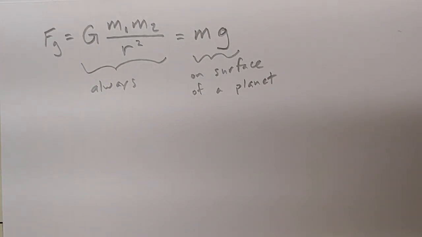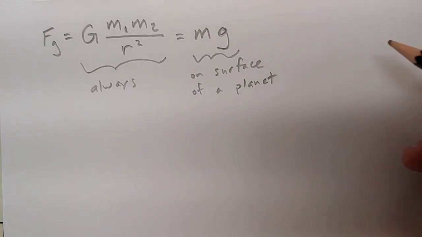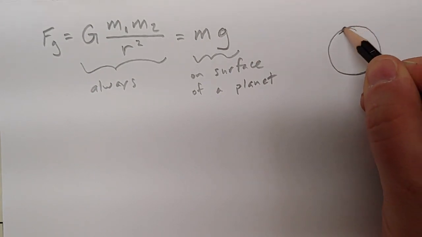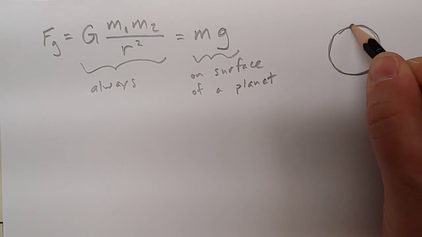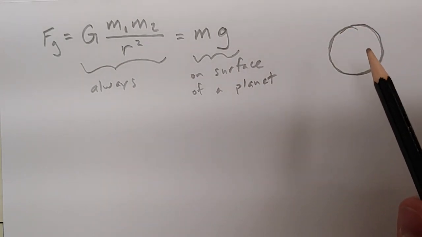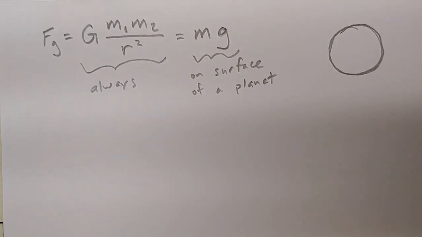As we demonstrated in the previous video, the surface can be pretty broadly defined. So if you are on top of a mountain, or in an airplane, or on a building, you are still on the surface of that planet. Because as far as the planet is concerned, if I draw a picture of the Earth, and then add all the mountains and the buildings and everything, it still looks exactly like that because they are so small that you can't see them.